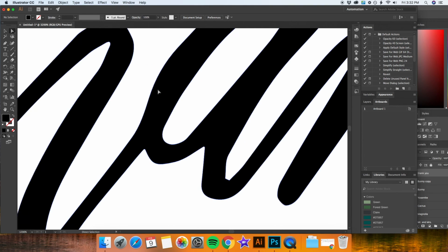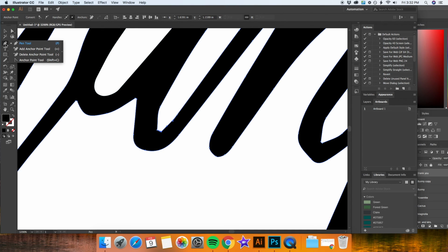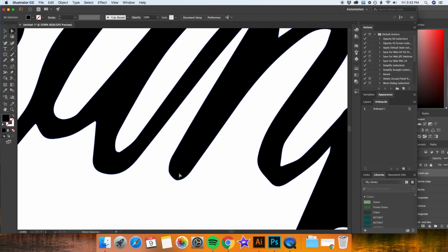Or I can actually go in, let's see, to the bottom of this A, and if I wanted to have a nice point in there instead of a curve, I can actually delete one of the anchor points. So you would hold down the pen tool and go to the delete anchor point tool, and you could take it out, and then you'd use the direct selection tool to go back in again and kind of work on that curve. I hope that makes sense.